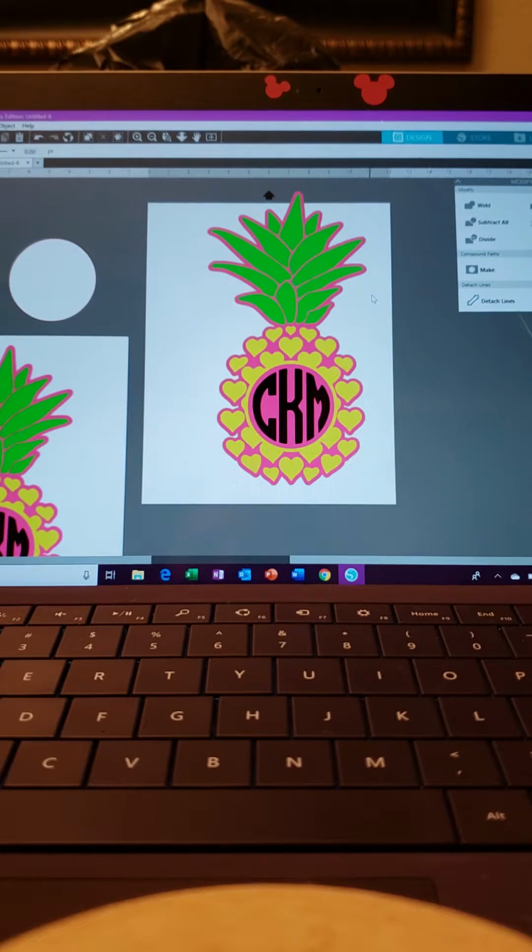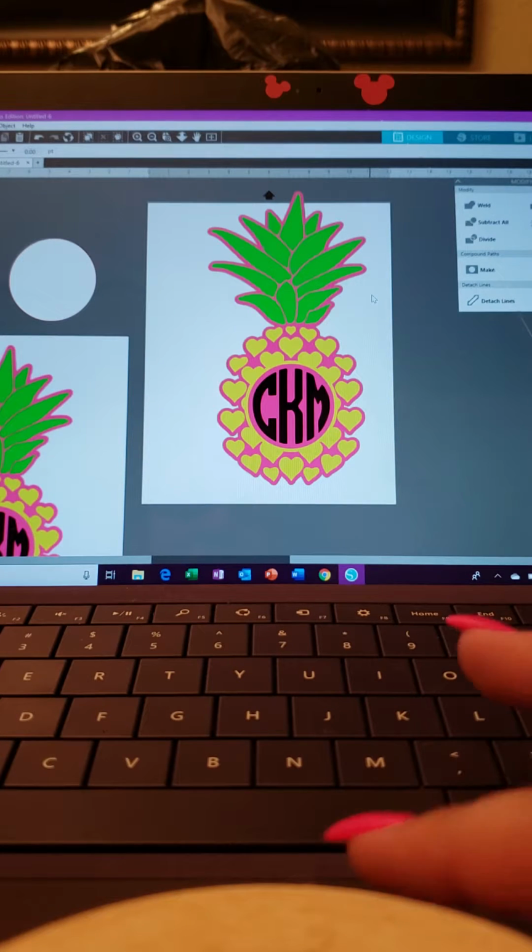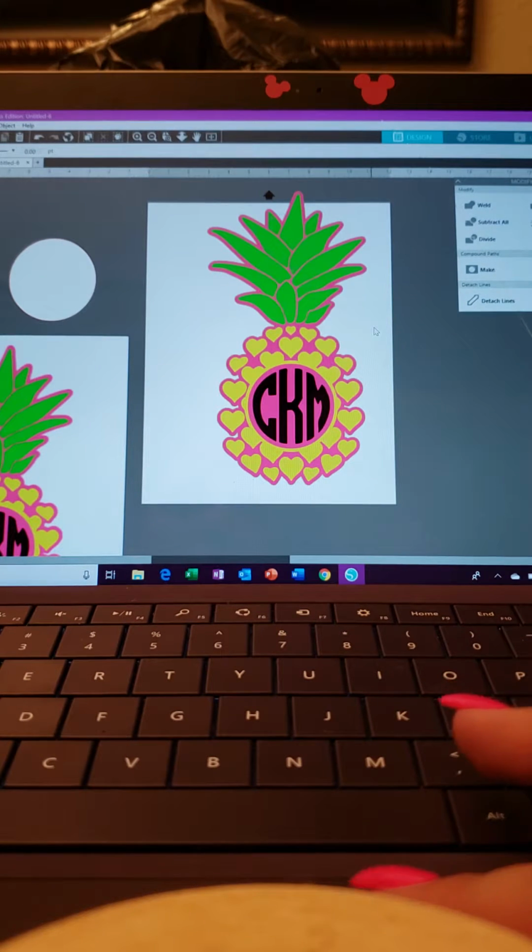And that is all that there is to it. That is the way that I create my monograms. I always create that nice outline that goes around, and I weld it to whatever color the cut is going to be, the color vinyl that it's going to be connected to. I weld it to that, and that way it just looks like it's all one. It's just meant to be there. It's all one part. So I hope you enjoyed this video.